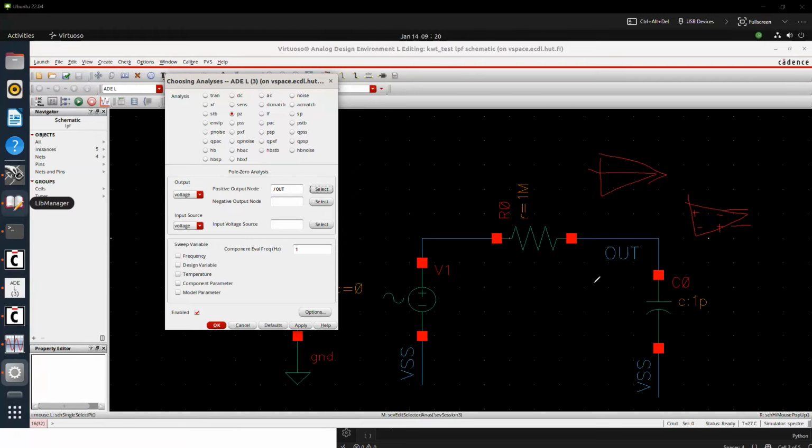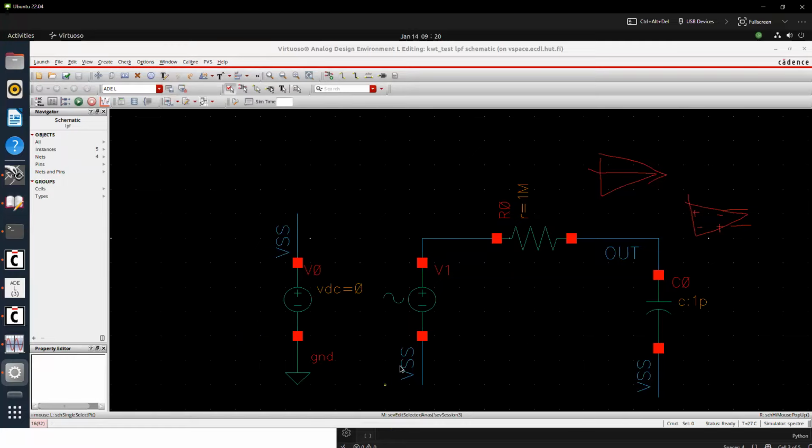But in our case, we have only one output, which is single-ended. So we don't need to set this negative output to a specific value.